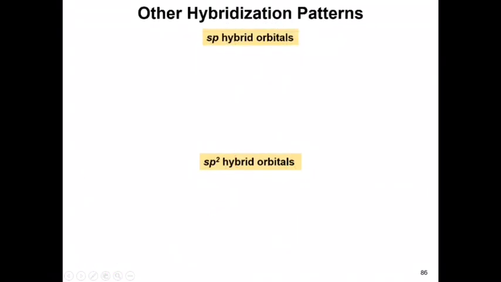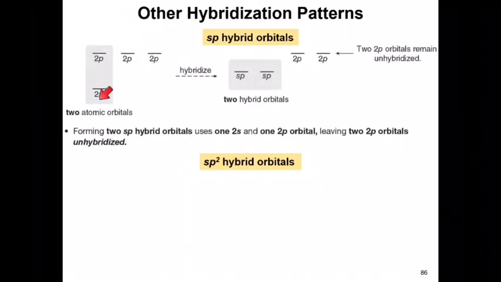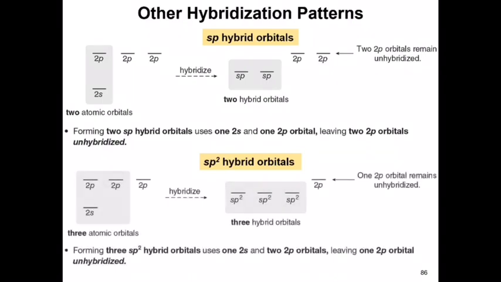Carbon atoms, as well as other nonmetal atoms like oxygen and nitrogen, are also capable of forming other hybrid orbitals. Besides sp3 hybrid orbitals, there are also sp and sp2 hybrid orbitals. When an s orbital and a p orbital overlap, they form a total of 2 sp hybrid orbitals. The remaining unhybridized orbitals can either be empty or partially filled, as we shall see in the next few slides. On the other hand, when one 2s orbital overlaps with two 2p orbitals, they form a total of 3 sp2 hybrid orbitals with one unhybridized p orbital.